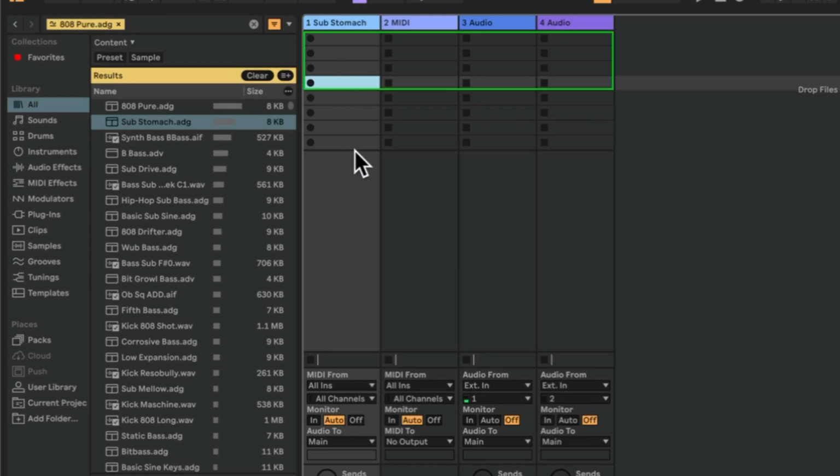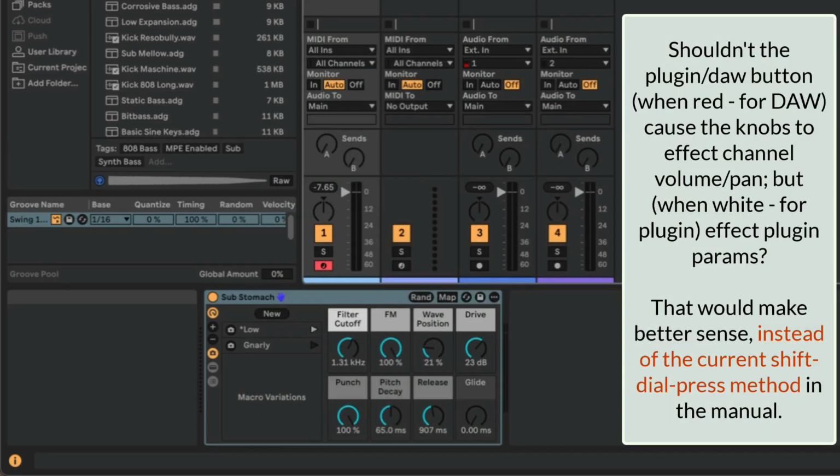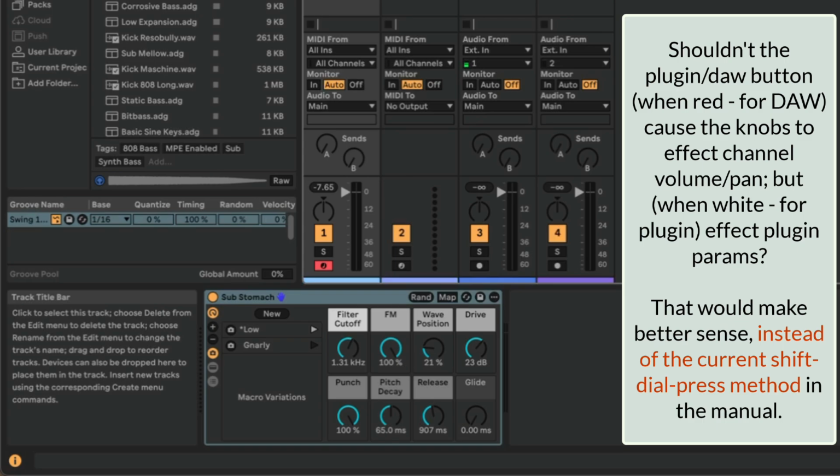Okay, one of the other things that I noticed, and I'm just kind of throwing this out because I just noticed it, is that on the MPK Mini 4, the left and right, or plus and minus buttons, just below the big knob that's under the LCD, when in red mode, that's supposed to control the volume and the pan for this channel, but it doesn't.